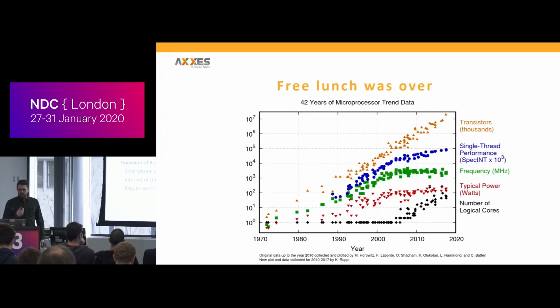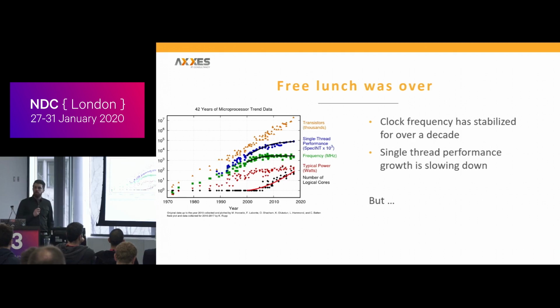If you've tried doing this, you know that there's no free lunch. And then the second problem is the evolution in processors. Because if you look at this graph, this is basically what happened in terms of transistors, clock speed and single thread performance in the processor landscape. There are 3 lines that are really important to notice. Clock speeds have stabilized for over a decade. We've had 3 gigahertz processors for a very, very long time, and I don't think anybody sells anything over 5 gigahertz commercially anyway. Single thread performance is actually stabilizing as we speak. But there's one line that is increasing a lot, and that is the number of cores. You probably have more cores in your phone right now than you used to have in your laptop 10 years ago.